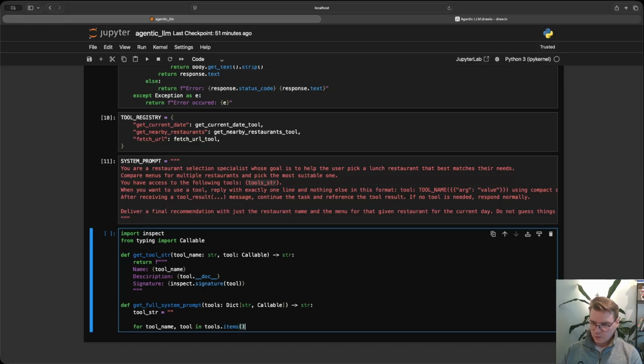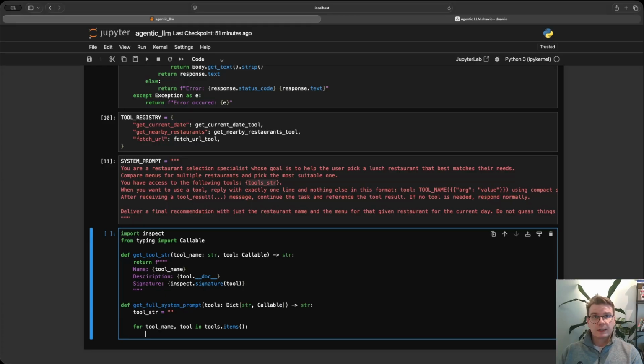With items we can get the dictionary as a list of tuples of key and value, and then we fill the tool string with get_tool_string, tool name, and the tool.